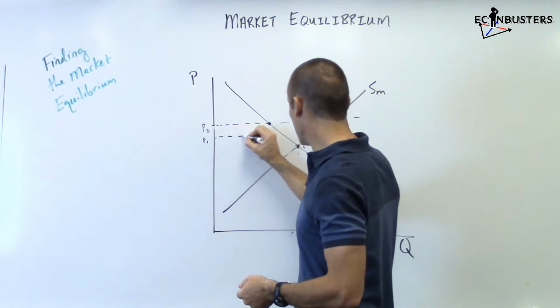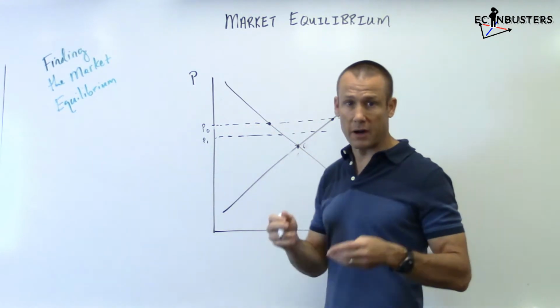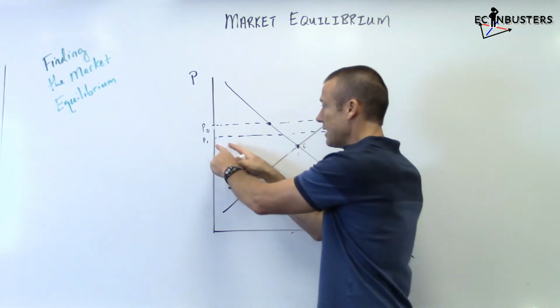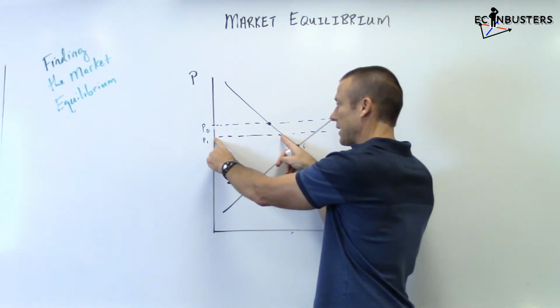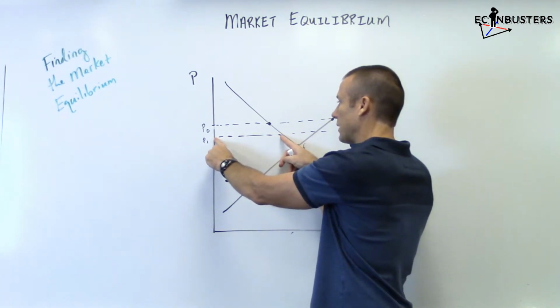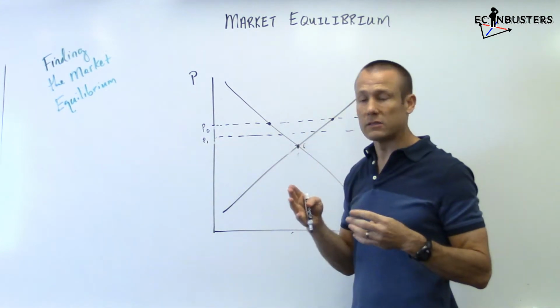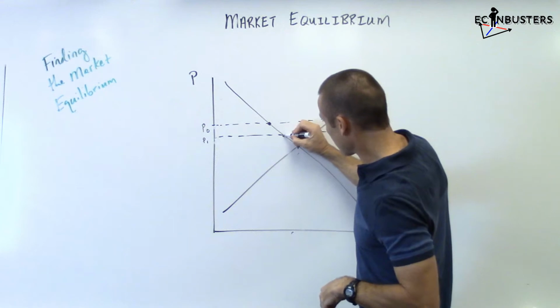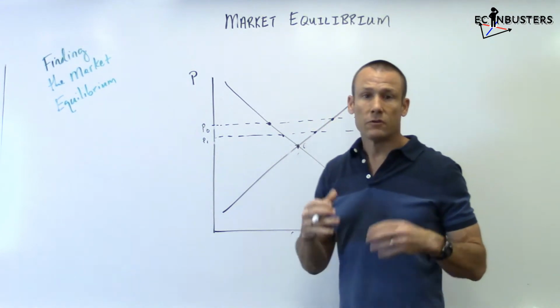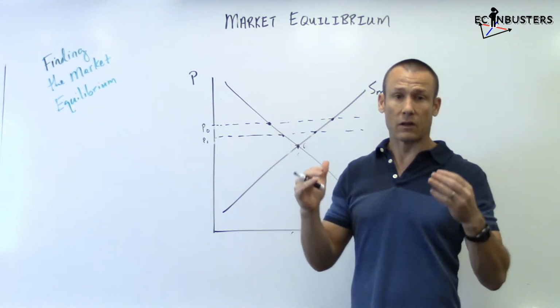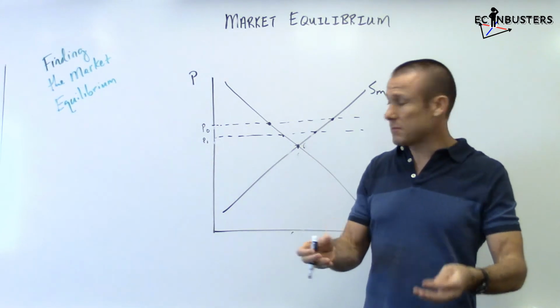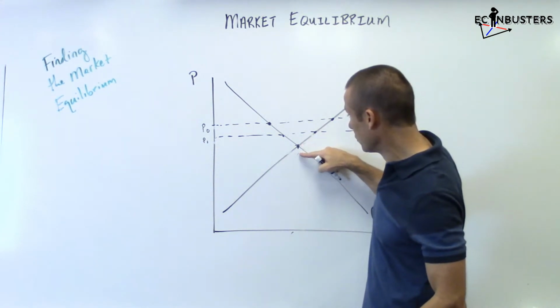Well, I know we can already see, hey, that's too high a price, but let's just make sure we understand why. At that price, quantity demanded, that horizontal distance is the quantity demanded at that P1. This horizontal distance is the quantity supplied at that P1. The market says surplus again. So the sellers say, oh wow, I've got to lower my price even more. But they might miss it. They might not go there. They might go too far, okay?